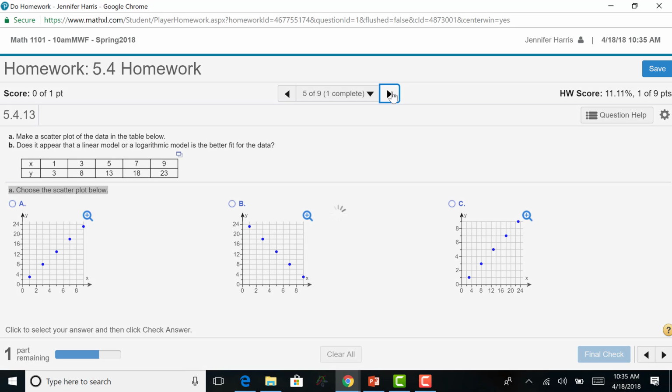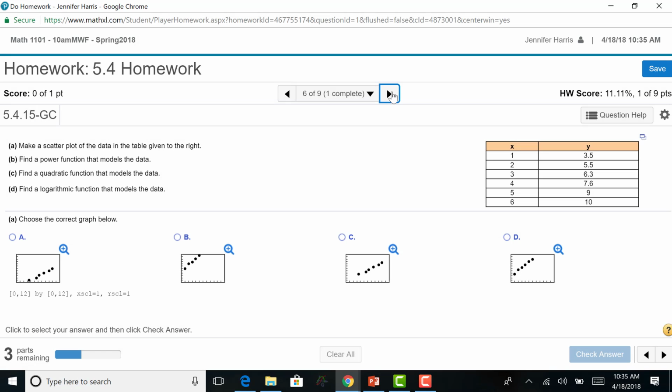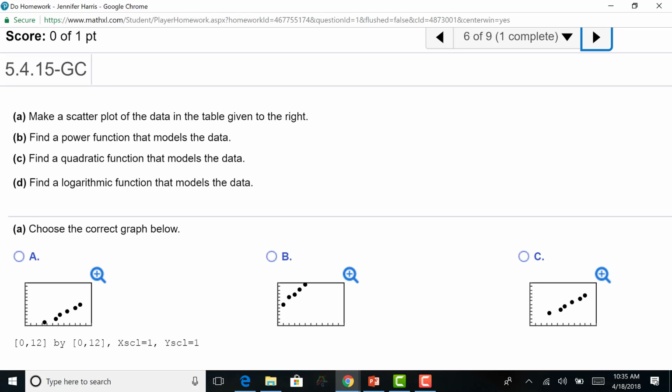Let me see if there's anything in the homework that should stand out. Look at this one. What does it want you to do for this one? How many equations are you going to have to create? 3 of them. Where do we go for power? Power. Where do we go for quadratic? What do you pick for quadratic? Starts with a P? PR. You're going to pick PR for quadratic, and then, of course, you do LNR for logarithmic. So you're going to need all 3 of the equations for this one.